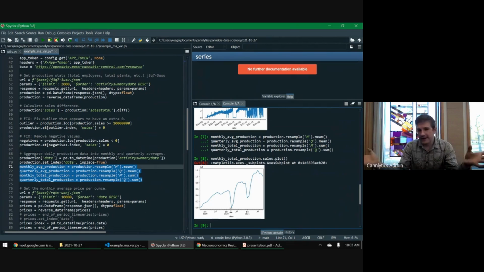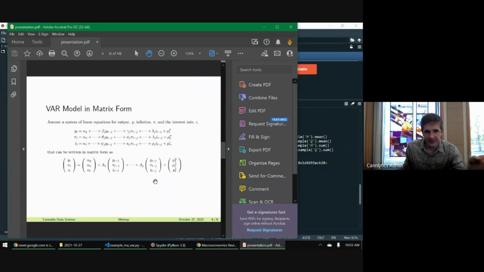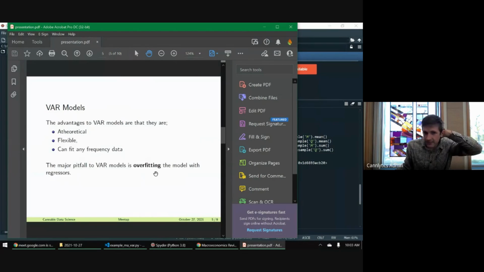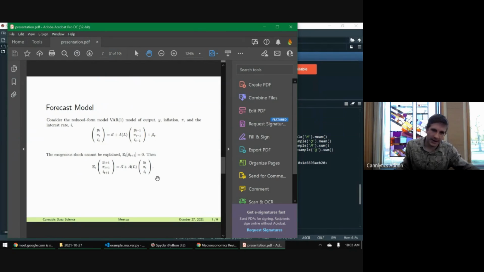And then the whole grand scheme is what's cool about these VARs: you can simulate production shocks, or you can simulate price shocks or interest rate shocks, to figure out what would happen in the future, right? So you basically just add a large positive or negative shock to YT, and then you let that play out in your forecasts, and you compare that to your forecasts without the shock. So you can estimate the effect of the shock. I think this is interesting. That's going to require a bit more explanation with statistics, so this is either something we'll do on Saturday or perhaps next week.